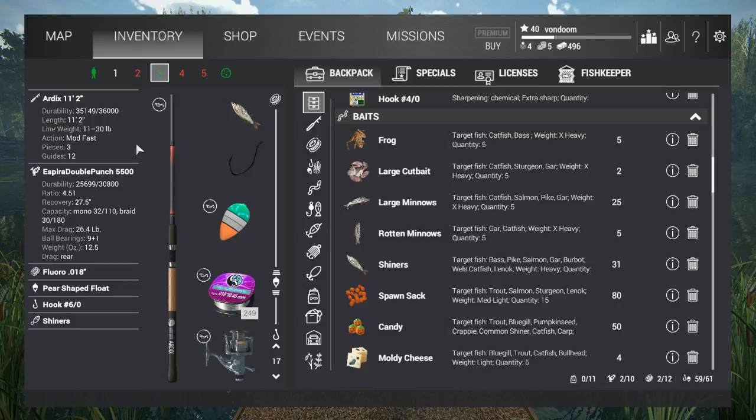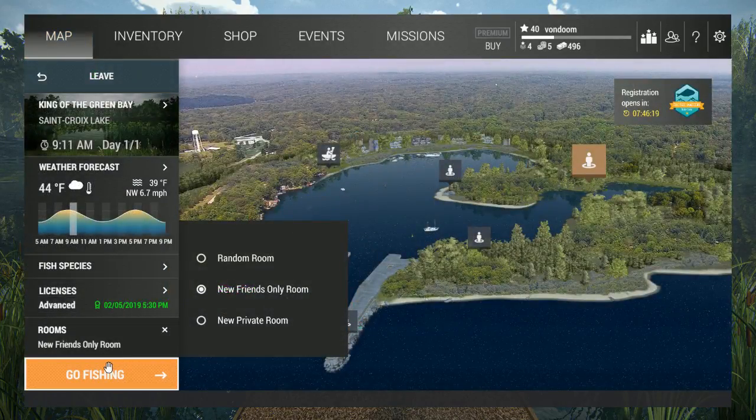All right, so for those of you just joining us, this is my setup right quick. Let me move my text box so that you can see my chat window. We're using an Arctix 11-2, which has a maximum line weight of 30 pounds. We're also using an Aspira Double Punch 5500, which has a maximum drag of 26 pounds. So those are almost matched, and it's always important to match as close to the highest poundage possible. We're also using 0.018 line, which is about 25 pounds. So 25, 27, almost matched. 27, 30, almost matched. So that maximizes our ability for long casts.